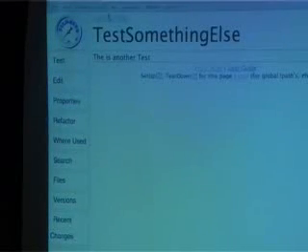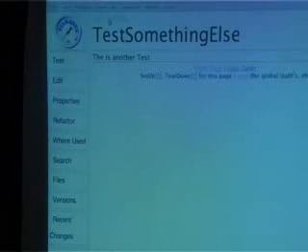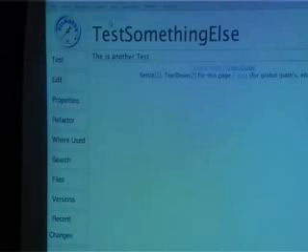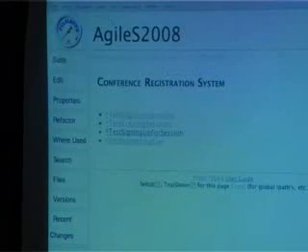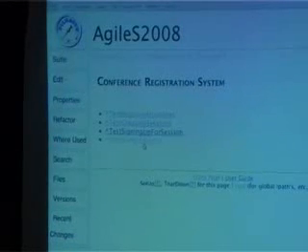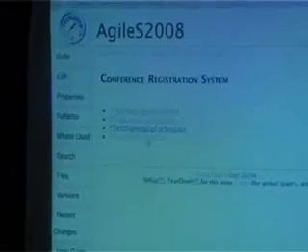And now we have a new page. If I go back to the Achilles page, we now see a new page in a blue link. If I load up that page, you notice it has a test button automatically. Now, Fitness will look at the name of your pages, and if it starts with the word test, it says, oh, you want a test page. So it automatically adds this button.